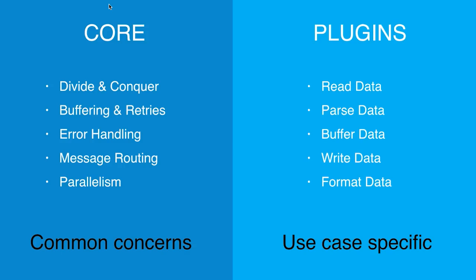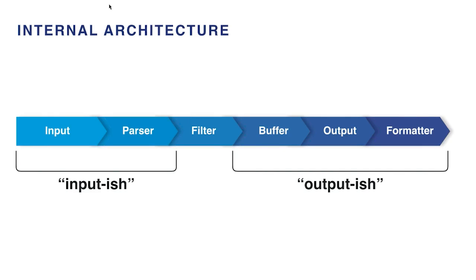So let's dig into the plugin architecture a bit. There are 6 types of plugins. Input and parser plugins take care of taking in data from various sources, such as syslogs, mobile apps, web apps, social networks, and various sorts of middleware, and of course parsing it. Once the data is in Fluentd, it goes through an optional filter plugin to modify the data or filter the data midstream. You might want to mask certain fields or redact them, and you might want to even send data to different places based on the value of certain fields.